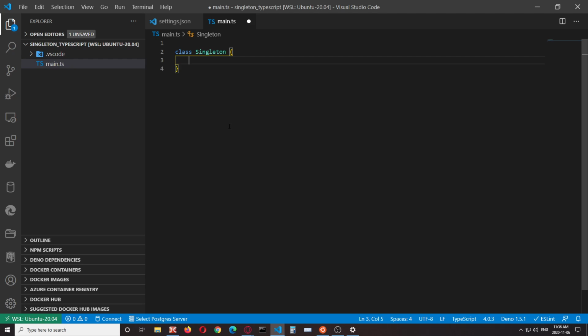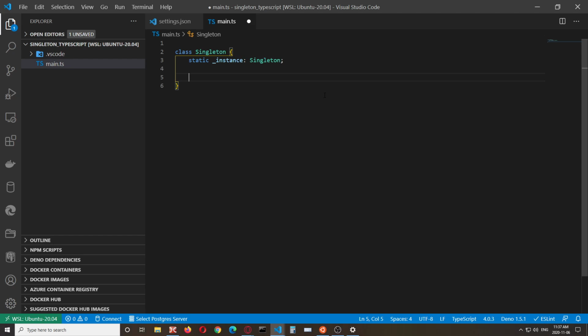So what I'm going to do is declare a static variable and name it instance. Okay, and that variable will be of type Singleton. Here is the thing. You have a variable that is of type Singleton, but you are just declaring the type Singleton. So how is that working? Well, you will instantiate the instance inside the constructor, and then you will be returning that static variable, and that's it basically. So I'm going to show you how this is done.